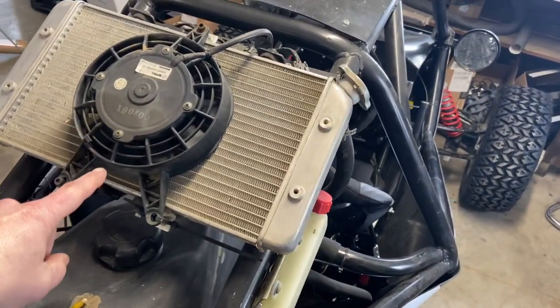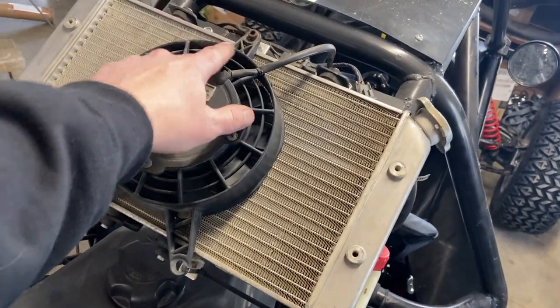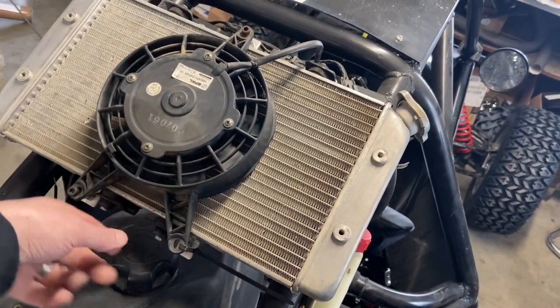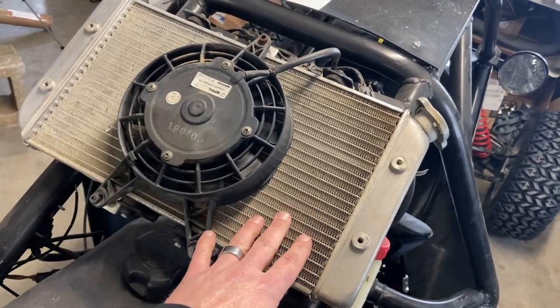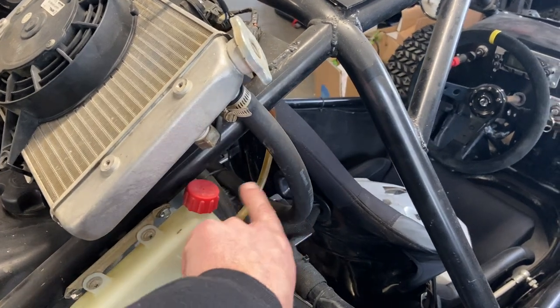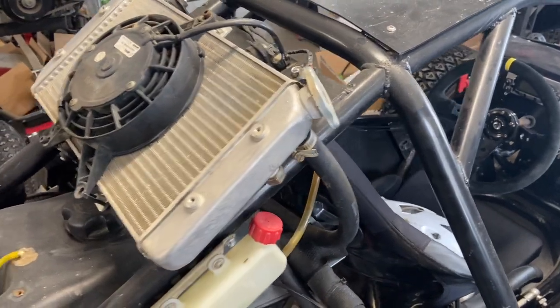Flipping the fan on the Polaris radiators is pretty easy. All I did was buy extended bolts. Since the tabs are on the top and the bottom, I ran the fan on the backside and extended the bolts down to where they hold in. This is actually backwards, so the hoses go down but they cross — this one goes to the left side, the other one's coming out to the right. But like I said, you don't see it. You just see a hose coming down.